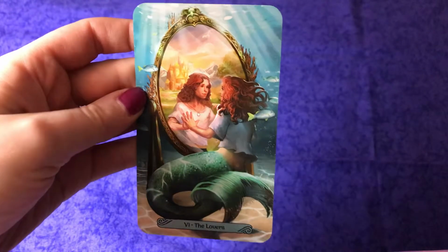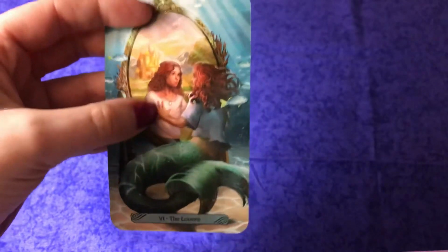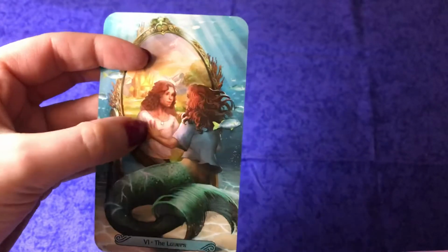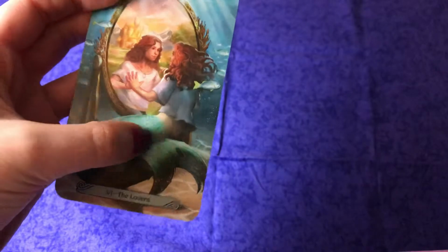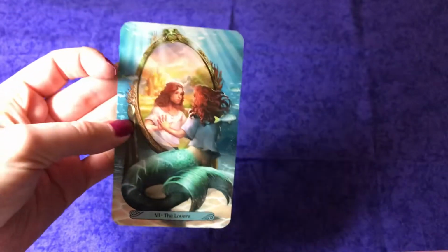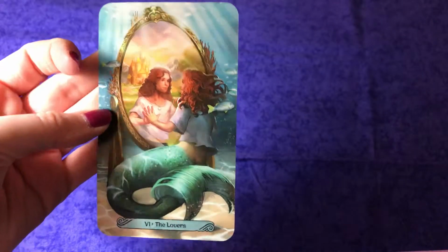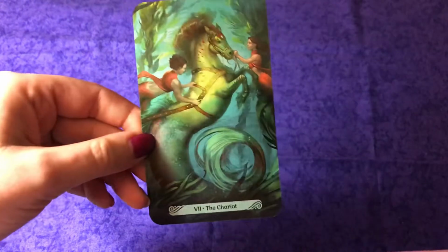The Lovers. This card is a really cool card because it has her mermaid form, but she's actually looking at herself on land. So in both forms, mer form and human form. I think that's a really cool image to put for the Lovers. It's very unique. It's different than your traditional male-female characters in that card, typically.